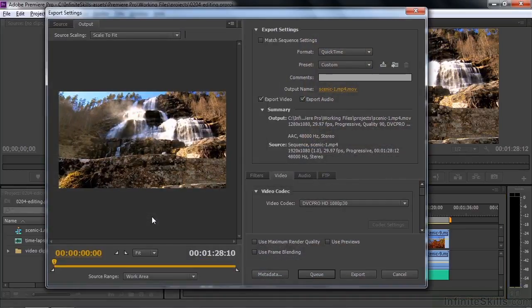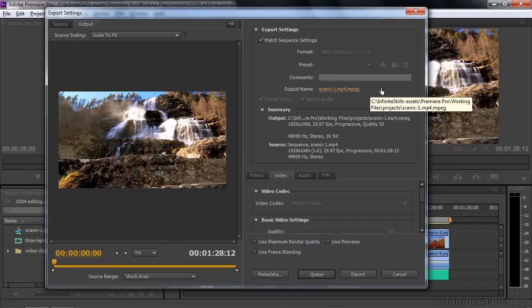dialog box. So here's where you decide what kind of video format you're going to use so that people can watch your project. If you go over here to Match Sequence Settings, for example, I click that, then Premiere Pro attempts to come up with a format that matches the original format here. These are MP4 files down here, and we click on Match Sequence Settings, and they pretty much match that. So that's close enough with an MPEG output.